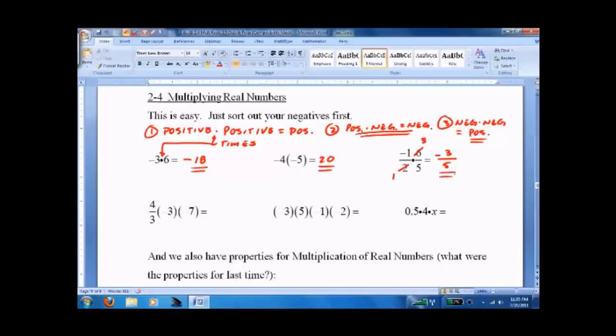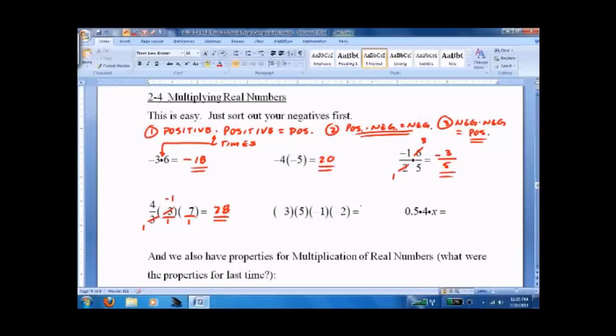Do not write it as a decimal. Math people love their fractions. These are fractions, even if you can't see them. And I'm never going to do that again if I can help it. Put a 1 on the bottom, but 3 cancels nicely with negative 3 to negative 1. So positive times a negative times a negative. It's 2 negatives, and we know that a negative times a negative is a positive. Positive times a positive is a positive. So we get positive, which we don't write. 4 times 1 times 7 is 28.